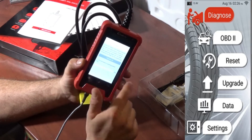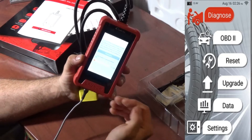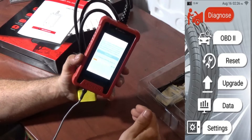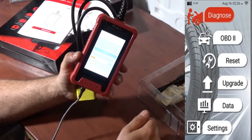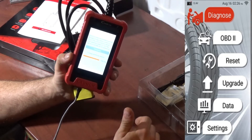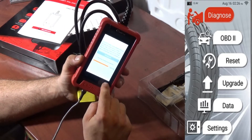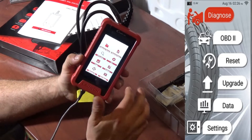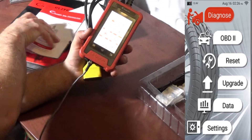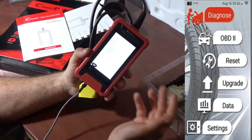This unit is being updated right now since it doesn't have the latest firmware from Launch — it's brand new out of the box. After the update, there might be some features or functions we can purchase. The firmware was successfully installed. There's also a user's manual stored right on the unit, so if you ever lose the paper manual, you always have an on-the-go reference in the tool.